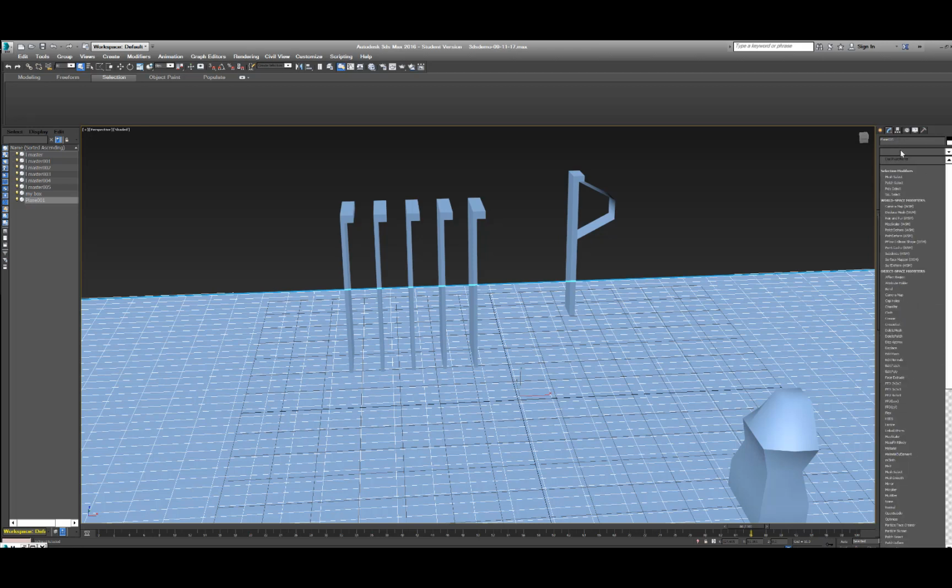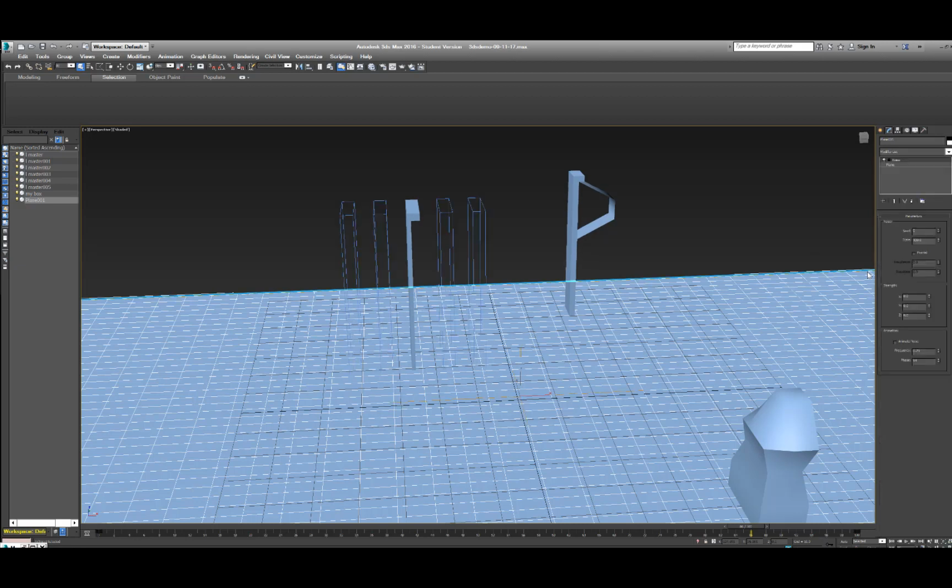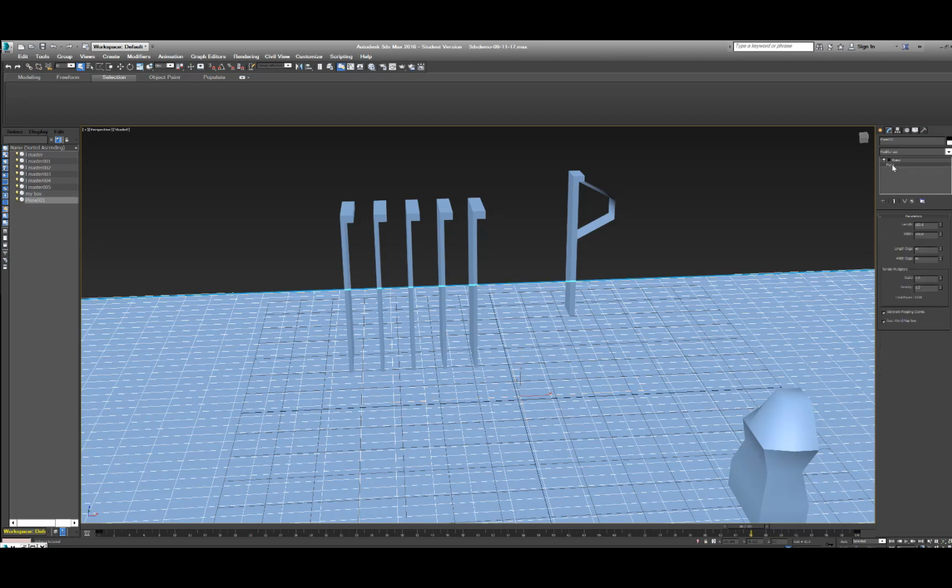So I'm going to go back into my modifier list, and if I just type in noise, I've got noise, and I hit enter to select that, and so I have my plane, and I have the noise modifier. What I'm going to do is I'm not actually going to change the X and the Y very much. If I change those, it's not going to do too much for my object. I mainly want to work on the Z direction and create like a wave-like motion for now.